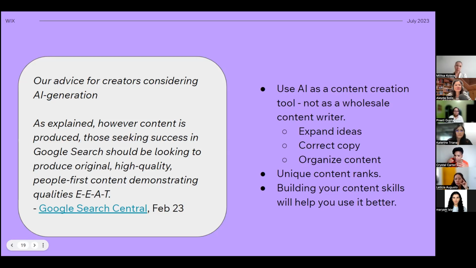And also, we've been talking about lots of different skills. It works really well if you build your content skills to begin with, so that you can use it better, so that you know your keywords and what you want to do with it. Then you can say, no, I don't want it like this, I want it like that. So it really helps if you use it as a tool rather than as the guiding thing. 100%. The tools are to support you, to give you input. The tools are automating for you to advance faster, because you could manually gather this information, but that would take a lot of time. It's up to you to decide if the input actually makes sense based on your own particular scenario.